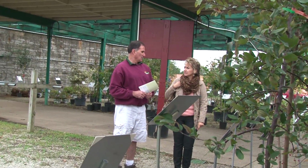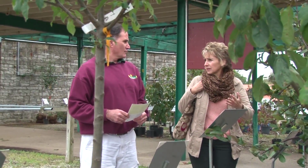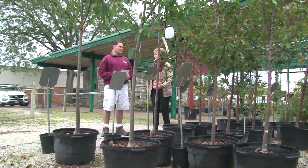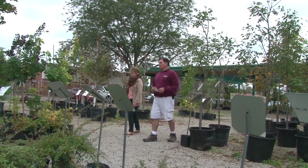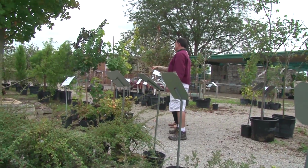One of the most important things that somebody can do for their tree is to find the right site selection, and that means don't put full shade trees in full sun or wet trees in very dry areas. In that same vein, putting a tree under a power line that's going to outgrow the size that we're giving it really doesn't do it any favors, and it doesn't do DP&L any favors either. So if we can get out ahead of that and educate our customers to provide them with the best long-term solution that we can, that's what we're after and what DP&L is after as well.